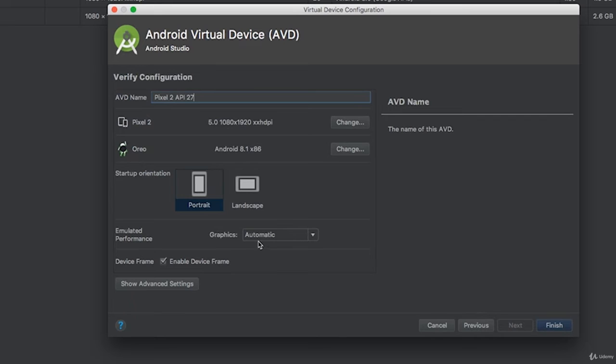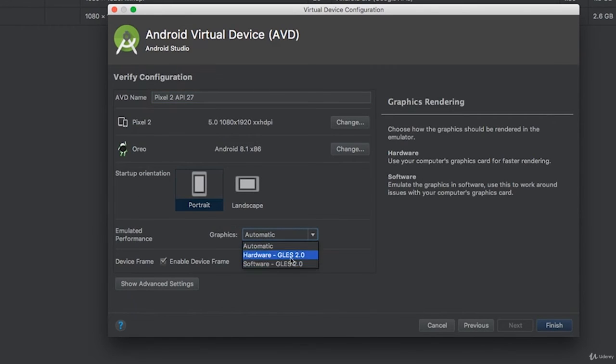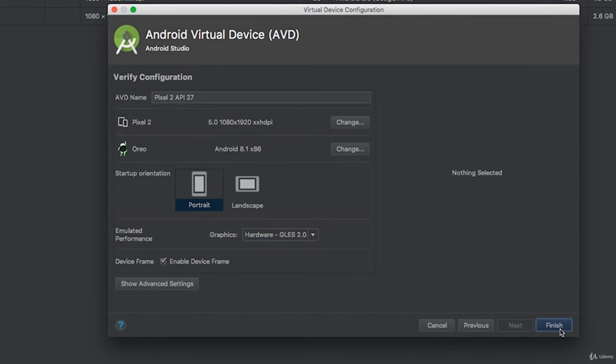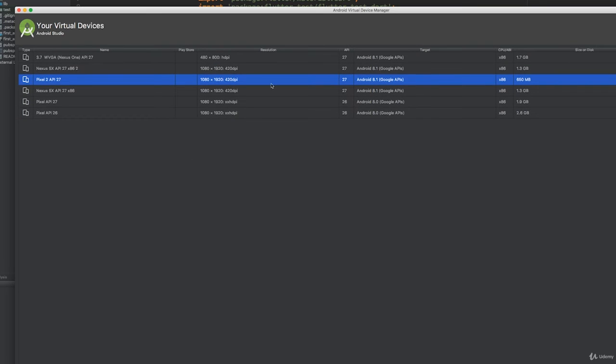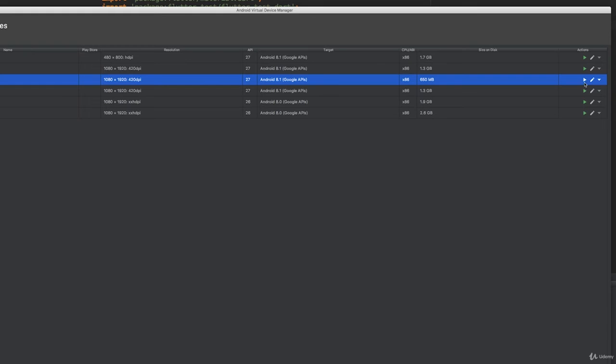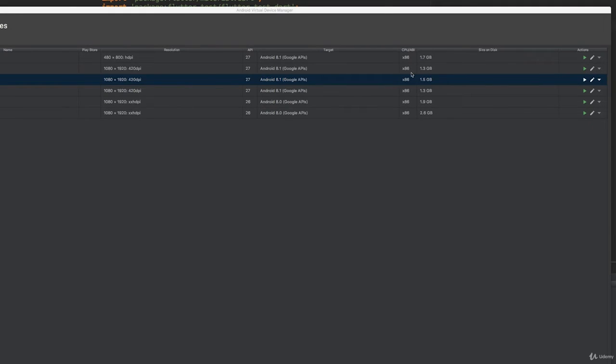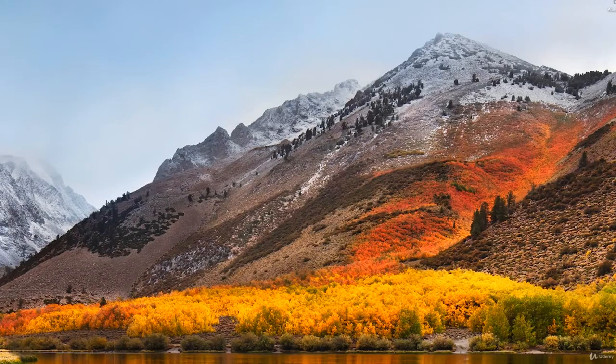Now here on emulated performance, you should choose the hardware emulation for a faster emulator. The other settings should be fine. Simply hit Finish, and this should create that new emulator. And you can then start it by clicking on that play button on the very right here. Now this will bring up your Android emulator.